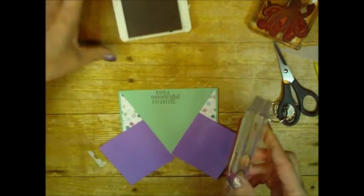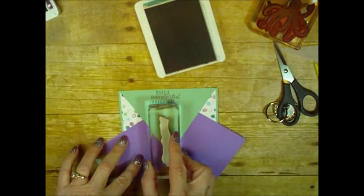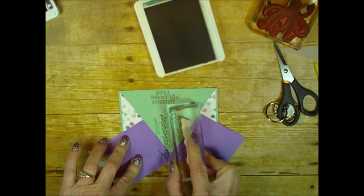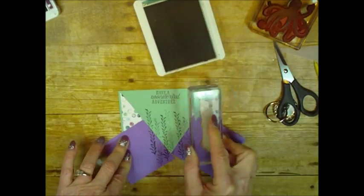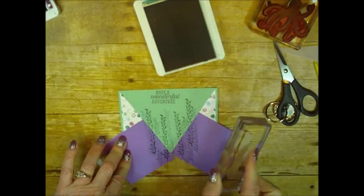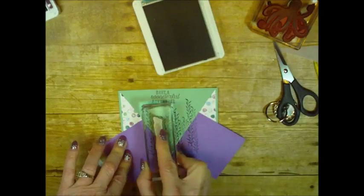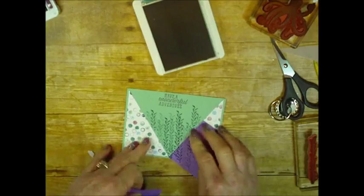All right, so I'm going to use the green again and try not to get a halo because I hate halos, and just stamp like I did before, trying to have dark and light. Make a couple there. I mean, it has to look like it's underwater, right? And it does get a lot of seaweed. Oh, I wanted to leave that on.